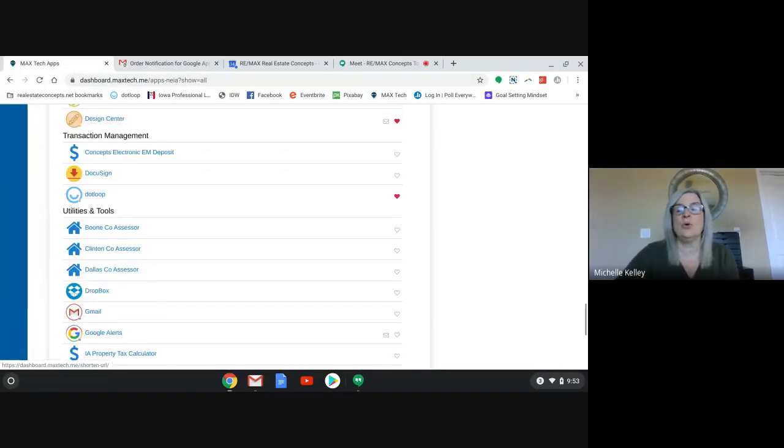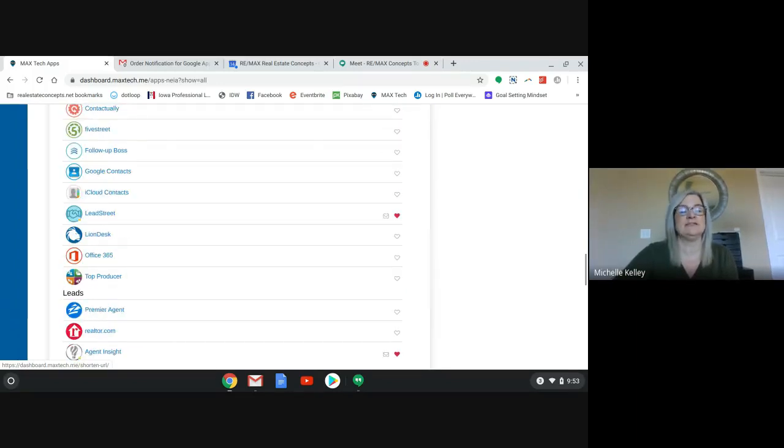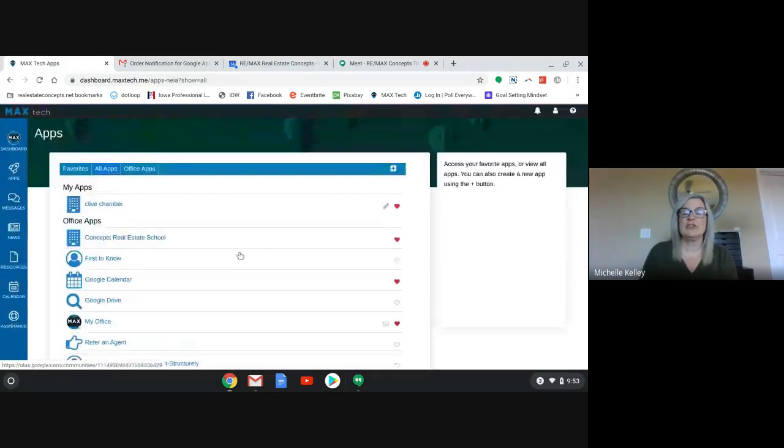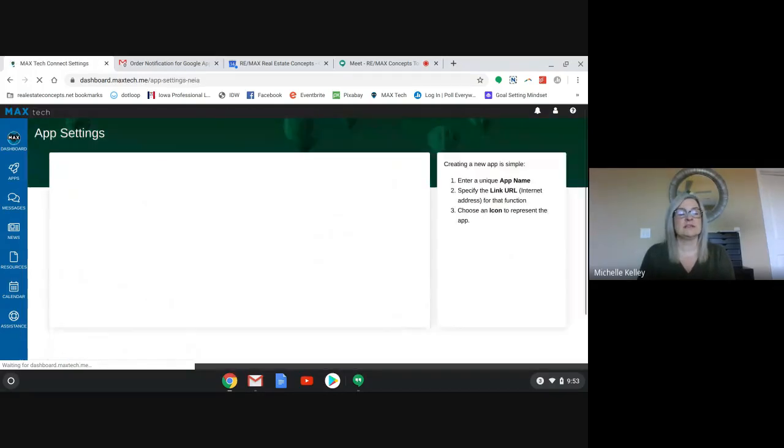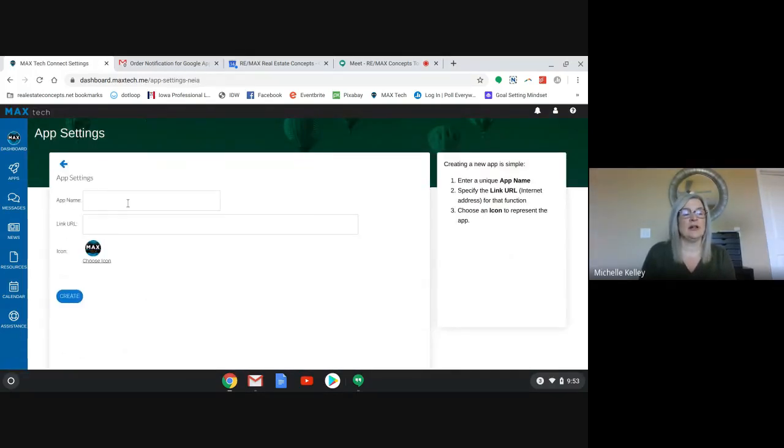To create your own, I'm going to scroll to the top of that. You just go to this little plus sign in the upper right-hand corner. And all you need to do is put in the URL. The easiest way to do that is to open up a tab and go to it. Catch Des Moines is a very easy one that you can use. Copy and paste that URL in there. Call it, say, Catch Des Moines, and then you can create it. So I did that with, I think, the Clive City Council.